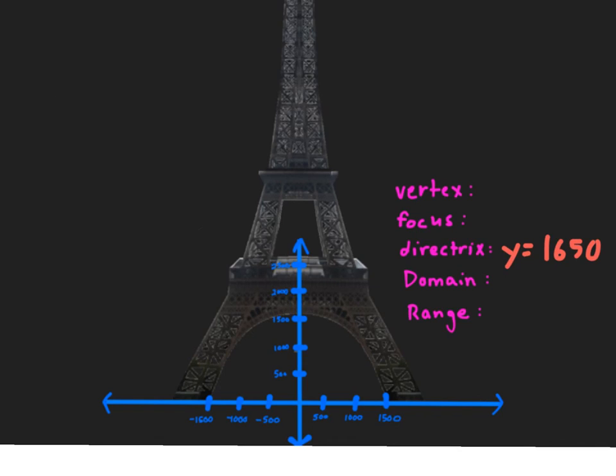So that'll make things a lot easier. So the equation for a parabola is y equals 1 over 4c times x minus h squared plus k. So we know that the vertex equals h, k and we also know that our vertex is going to be 0 and 1575 because that's the length from the ground to the top of the arc.